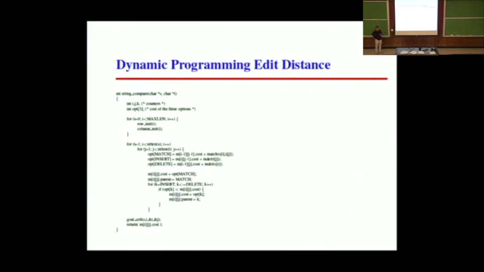Okay, so a question, yes? Find the cost of those three, and then you save the cost of the match. I am saving the cost of all three. This you may call clumsy programming, but that's up to you. I don't have to program these days, right? But I'm taking a look at the three of these possibilities. I'm taking the min of these three possibilities. That's what this code is doing. And I am using that to set what the value of m[i][j] is, the min of these three. And the parent is either going to be match, delete, or insert, the direction where I came from. Any questions about that?